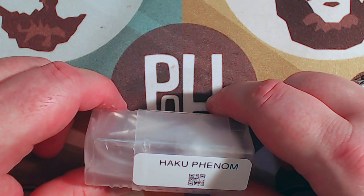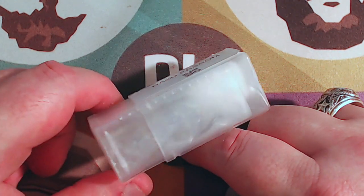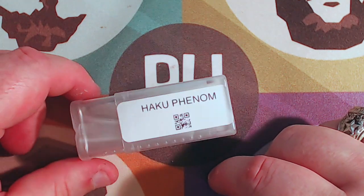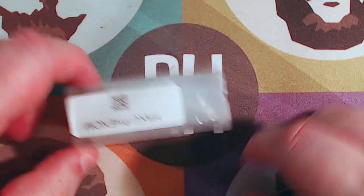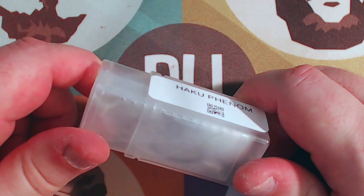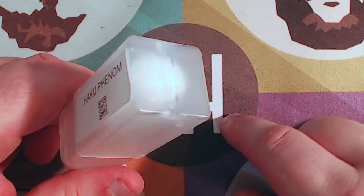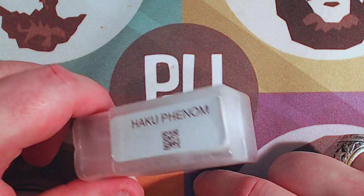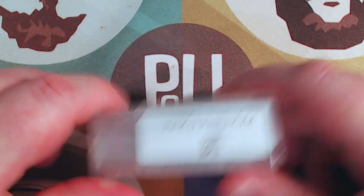I told Steven not to sweat the packaging — who uses the box that something comes in? Even if the Skyline comes in a wooden box, it's just going to get tossed in the vape drawer somewhere. Inside you're going to find some spares: O-rings, spare grub screws, and two Allen wrenches — one for the 510 key on the bottom to switch out the top or the bottom flow pin, and one for the deck to adjust the grubs.